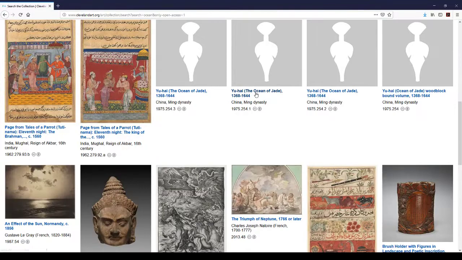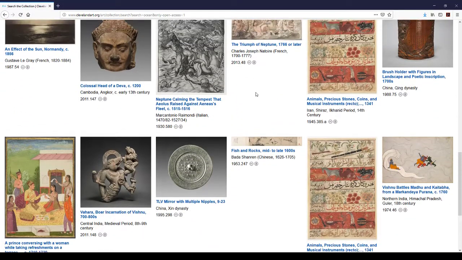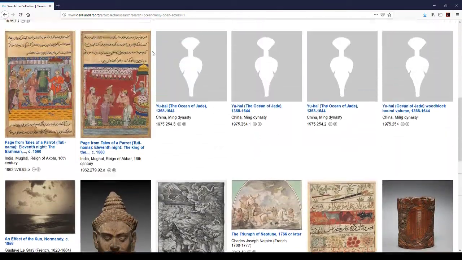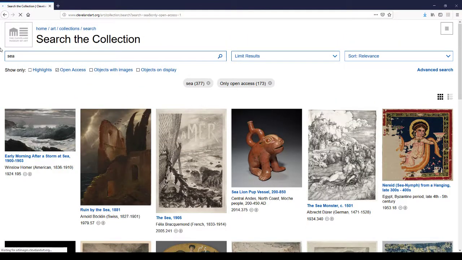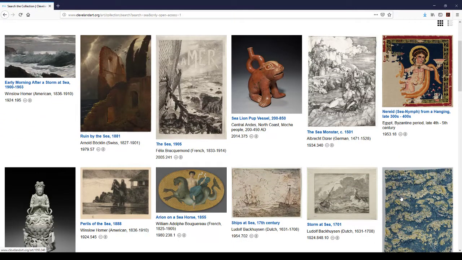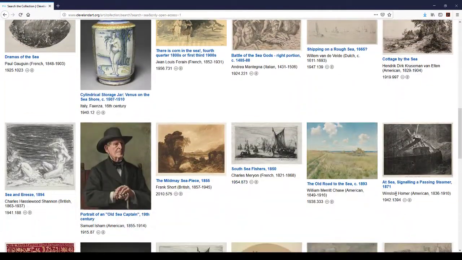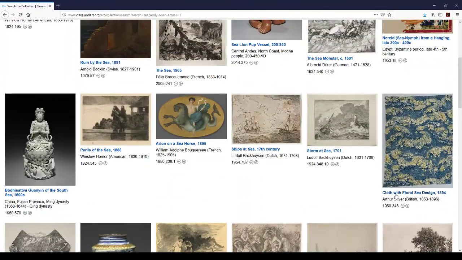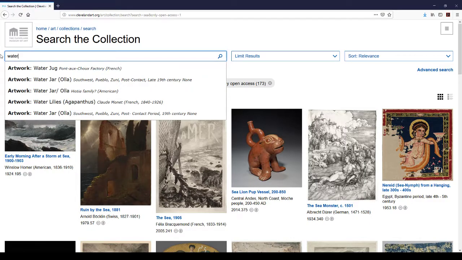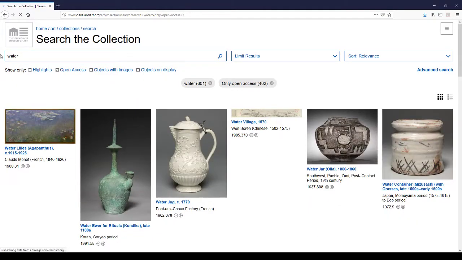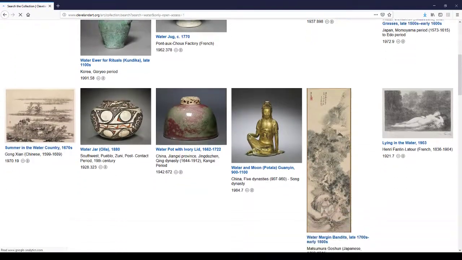But none of them are really what I'm looking for. What I really want to see is that wonderful deep blue sea. Well, maybe that's it. I need sea. Let's take a look at sea instead. Now I've got 173 open access images. And look, we end up getting nice blue sea, which is nice. Or maybe I don't even care about the sea. Maybe I just want water. So I'm going to come over here and look up water. So this idea that I'm looking for things allows me to go through my own vocabulary to see what I'm going to find. Wait a second.